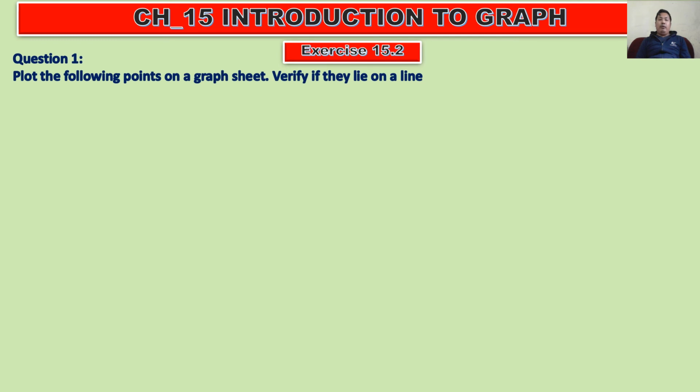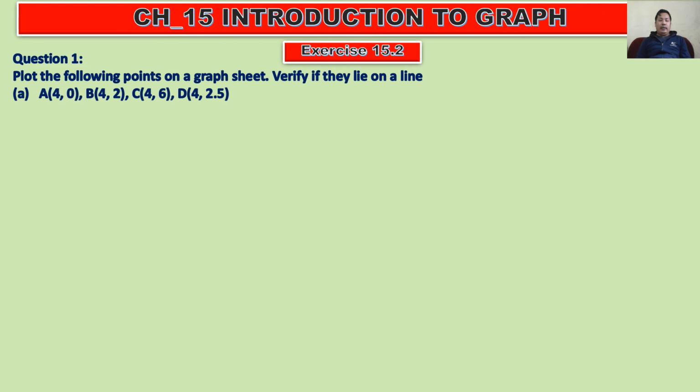In this video I will show you the solution of exercise 15.2, which is the next lesson of chapter number 15, Introduction to Graph. And here we have question number 1. In question number 1 it says: plot the following points on the graph sheet, verify if they lie on a line or not. Okay, so let us see what are the points to be plotted on the graph paper.